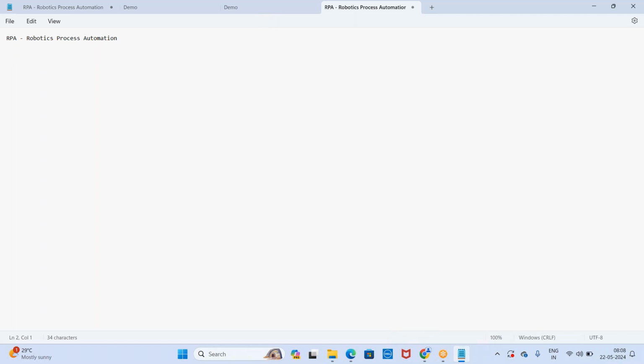Like that, here also we have RPA technology, and under that there are different types of RPA tools available in the market. Some of those are OpenSpan and UiPath, Blue Prism, Automation Anywhere, WorkFusion, Cofite, and a lot of RPA tools available in the market.